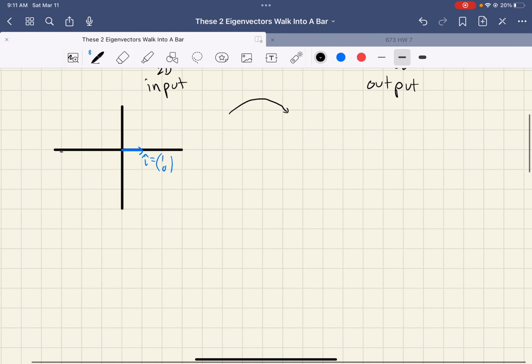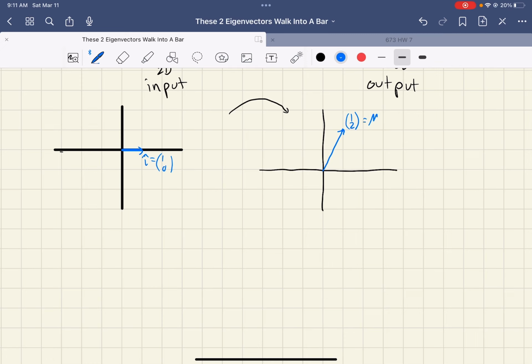So, okay, where does that blue arrow go? Well, I won't wait for it to snap into a solid line. We'll just go for it. That blue arrow goes to 1, 2. So it goes 1 unit to the right and 2 units up. Here we are. Okay, so the blue arrow gets mapped to the blue arrow. This is 1, 2. You can also think of this as the output of M when you feed it I. Okay? And I know I should put the hat on it, but honestly, we all know what I'm talking about, so I'm not going to worry about it.